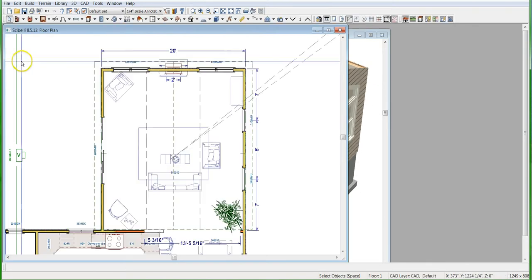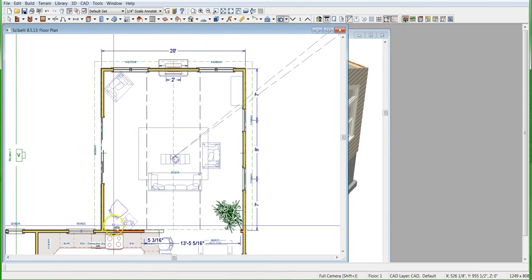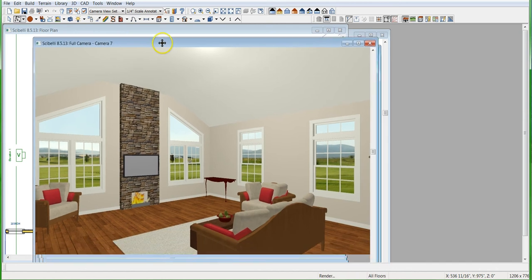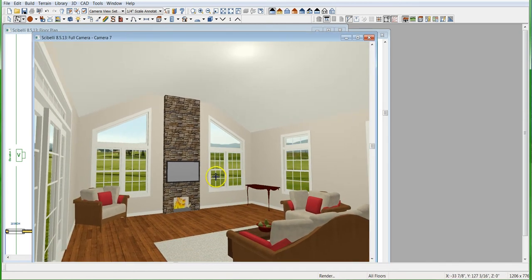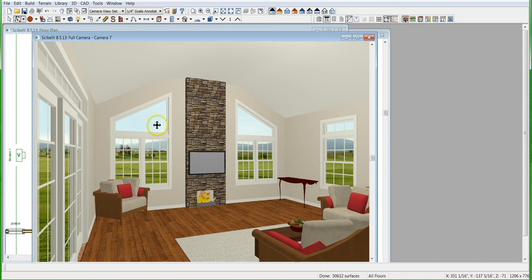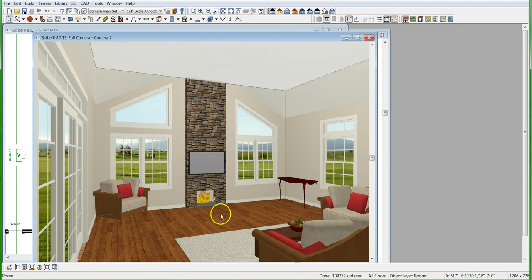Let's take a look at the room from inside. The far corner. And like I mentioned before, let's take a look at what this would look like if you had that gap in between. So really it's not a huge deal.